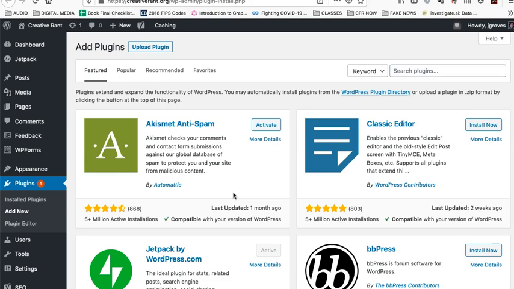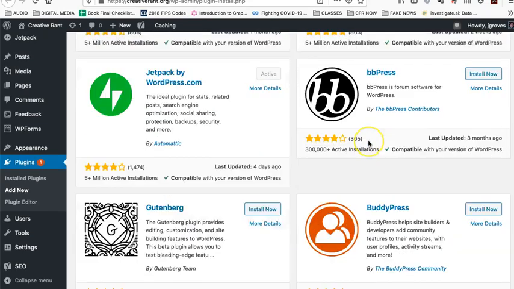Unfortunately, it's like using the Google Play Store. Some of the apps are great and some of them are not great. And that's how it is with plugins. So just like the struggle you went through with your themes to try and find the right theme, you may encounter that with plugins. I find that people struggle a little bit trying to find a good slider plugin. So that's one that you may struggle with a little bit.